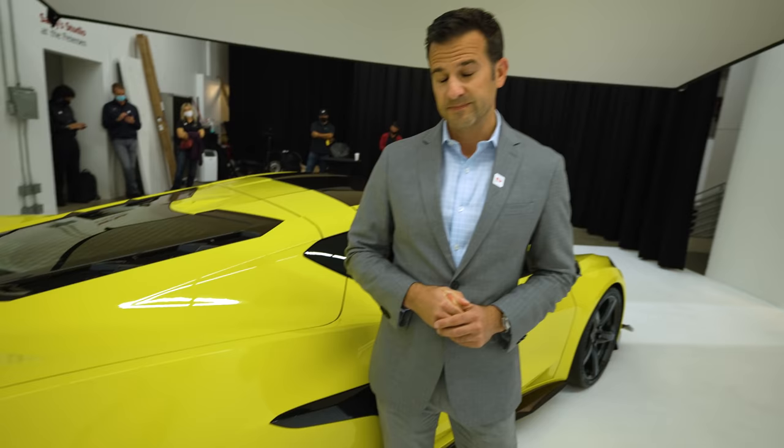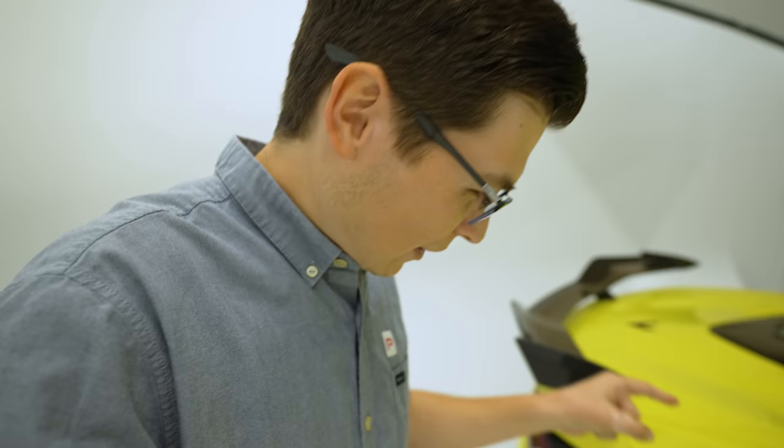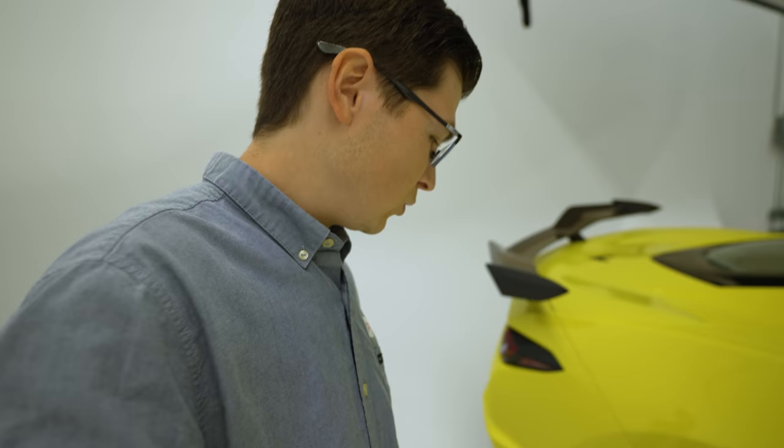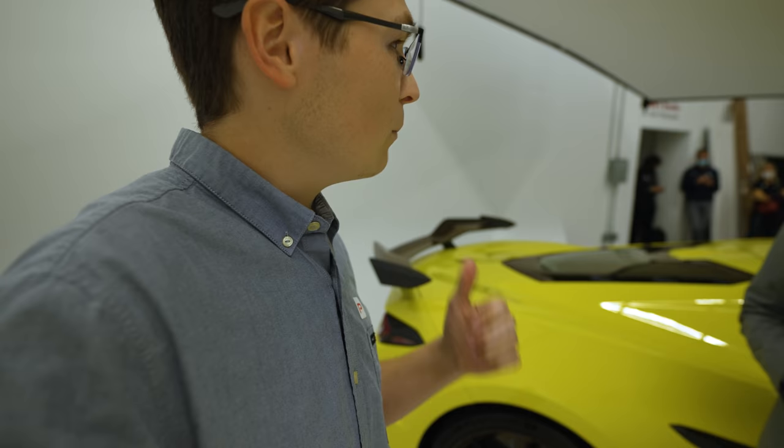One fact: this is the widest carbon fiber wheel on the market right now — 13 inches wide. How much does it weigh? Altogether, they're 40 pounds lighter than the aluminum wheels of the same size. Have you announced how much each specific one weighs? We haven't. Well, putting on carbon fiber wheels — you have that unsprung mass that gets lower. Carbon fiber wheels transform the way cars feel.